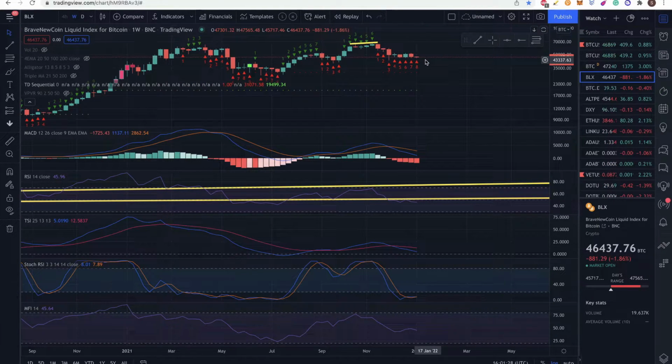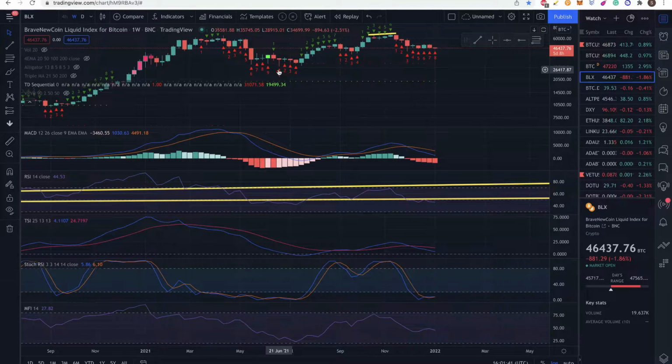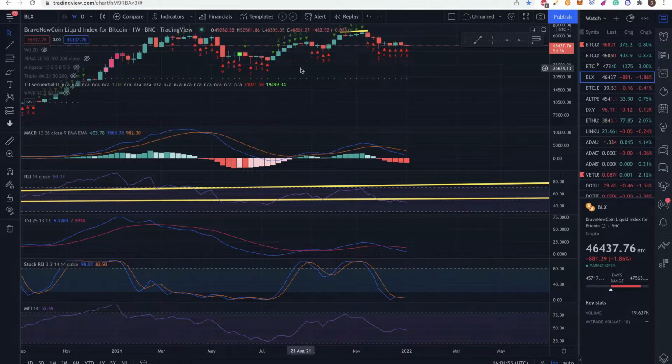But after that we usually need a reset on the TD sequential. That could happen if we don't print any number, or if we print one bullish number and then we continue the bearish numbers, like you can see here. Here we went from 1 to 9, all in a bearish trend. We marked the one that could be bullish, but then the bearish trend continued. So this is a possible scenario that could happen in the next weeks here if we don't change the trend to a bullish trend.